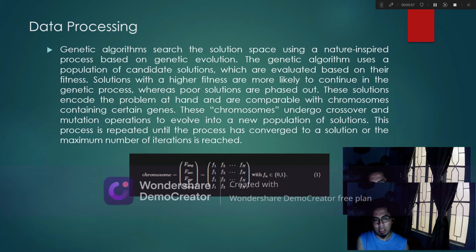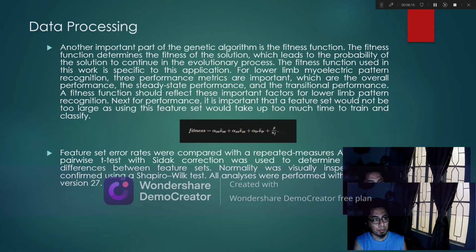So we have excluded those parts and not included them in this presentation anymore because they are deeper genetic terminologies and definitions. We are just focusing here on the genetic algorithm application and how they have applied it onto their data sets. So this is the formula that they use.